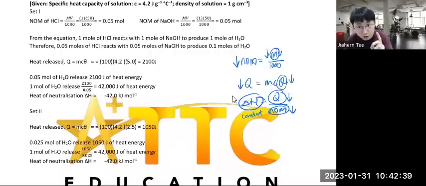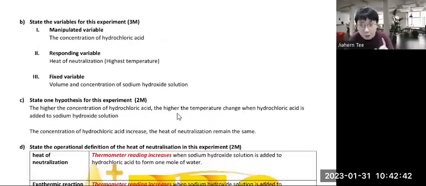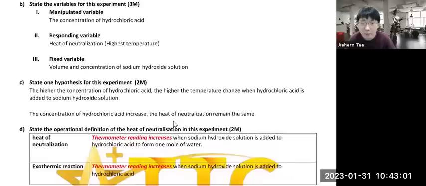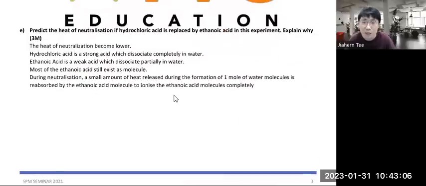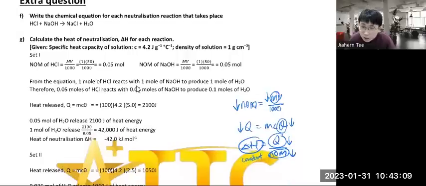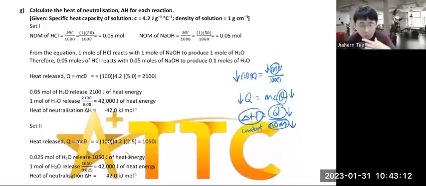But changing concentration, our hypothesis again, it will change your temperature change. Higher concentration, higher temperature change, but heat of neutralization remains the same. So this is a different hypothesis compared to the 3 questions that we have just now in the front. This one is slightly different and it's slightly harder. But of course the rest is the same. Operational definition, same. And if they change it to weak acid, same. Calculation has slightly different values, but you still do the same method again. Number of mole, Q equals m c theta, delta H equals Q over number of mole.